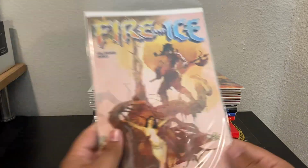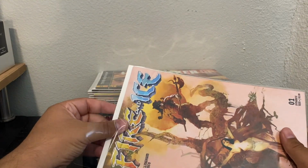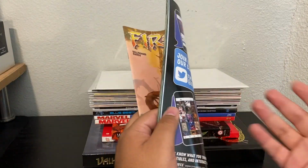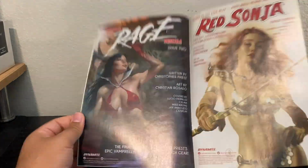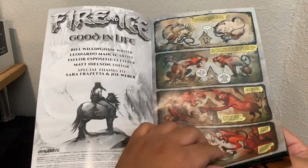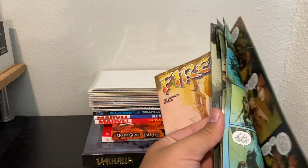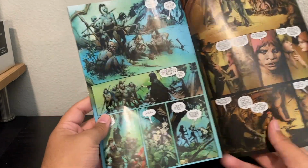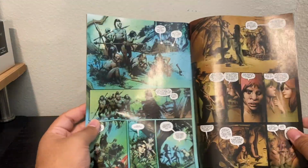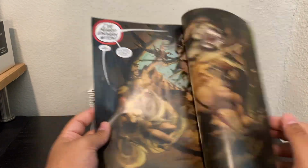And then finally, Fire and Ice. I have not read this because I have not finished watching the movie. I just haven't had time to sit down to do it. Or actually, when I have had time, I've wanted to do other things. But I like the artwork here. It's real nice. That was just a bunch of ads, sorry. It looks real good. It's not as good as Rob De La Torre's Conan, but it's pretty enjoyable. I like it. I think it works real nice. Although, of course, it's not going to compare to Frank Frazetta's artwork, but it looks good. So, yeah, there you go.